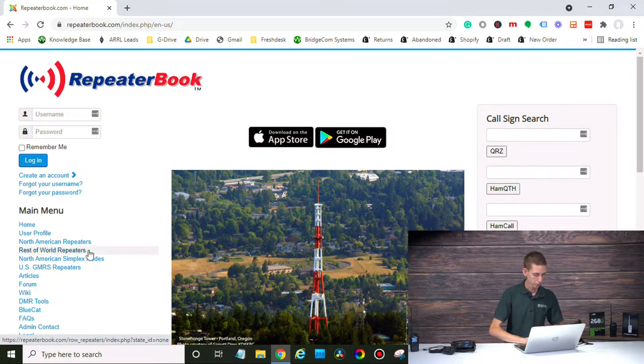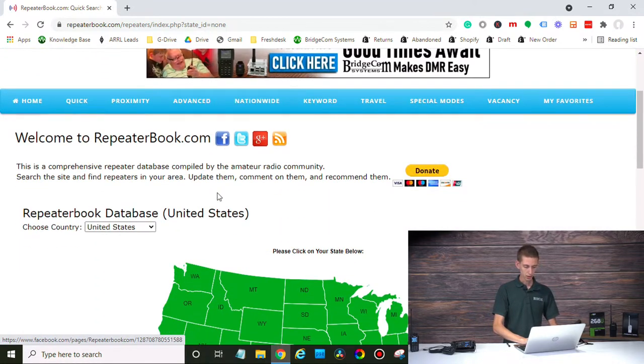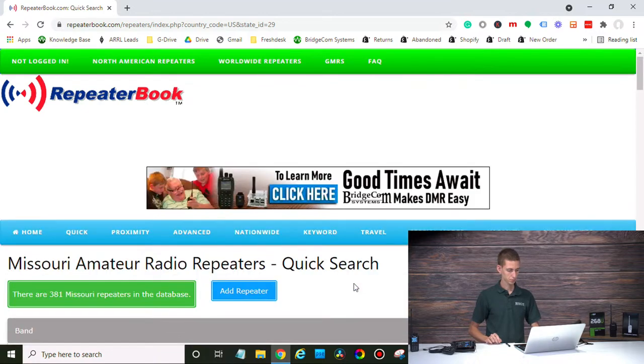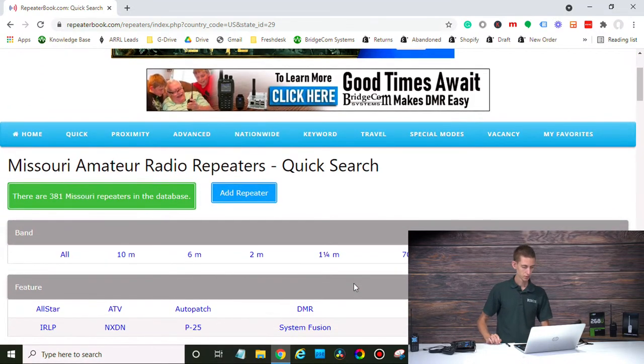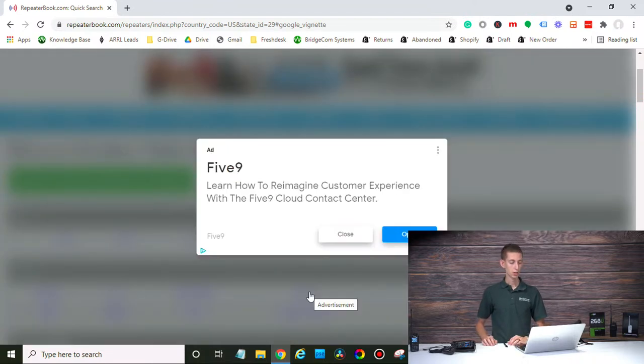When you're at RepeaterBook, you want to go to North American Repeaters, or wherever you're located. Then scroll down and find your location. In this case, we're in Missouri, so we're going to click on Missouri. Then I'm going to look for a DMR repeater. I know the local one here is DMR, but you can look for whatever you're interested in.